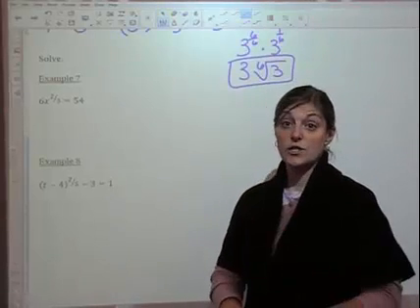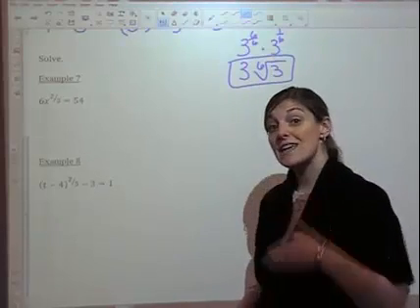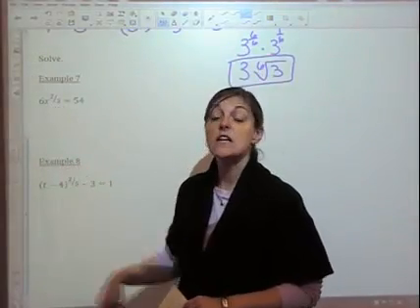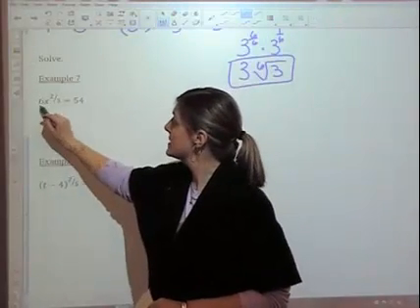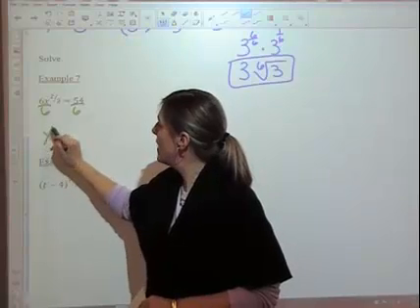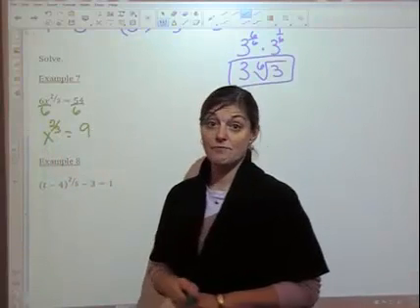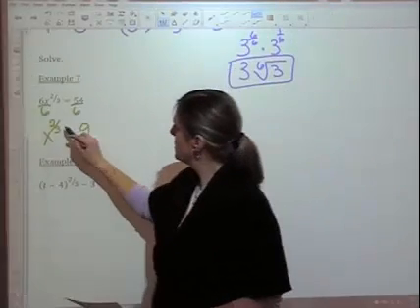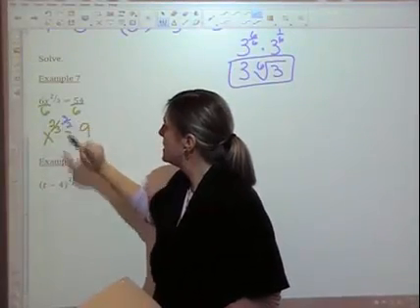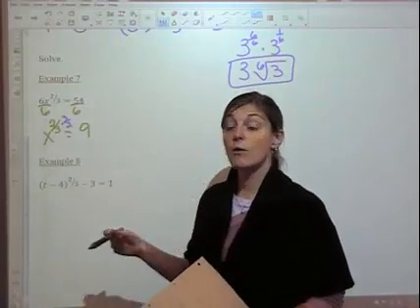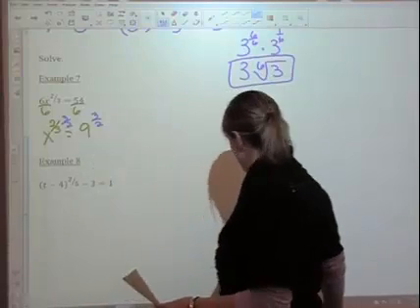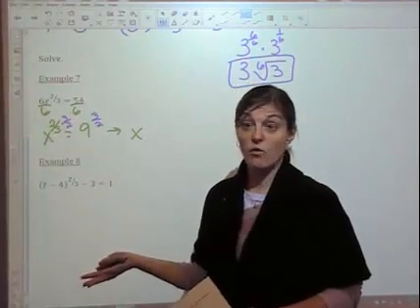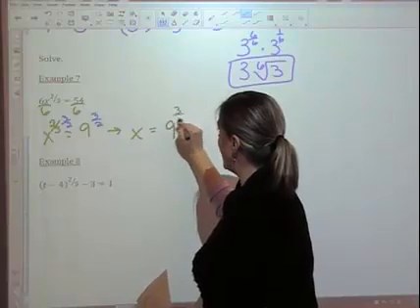All right, we want to solve this equation. So the first thing we're going to do, remember your order of operations, we're going to do the inverse order of operations. So the first thing we want to do is get rid of any addition or subtraction. We don't have any. So now we're going to look at multiplication and division. Well, we have that 6 there, so we're going to divide both sides by 6. So we have x to the 2/3 equals 9. Now we need to get rid of the exponents. So you could multiply, or I'm sorry, not multiply, but raise both sides to the power of 3/2. Because what that's going to do for your x is get rid of that exponent, and it's just going to be an exponent of 1. So x equals 9 to the 3/2.